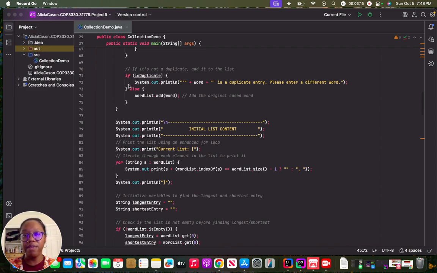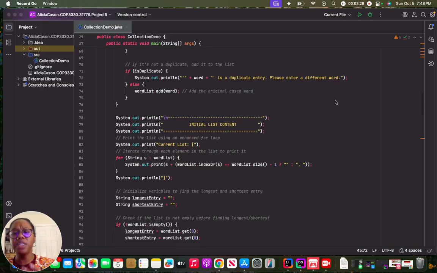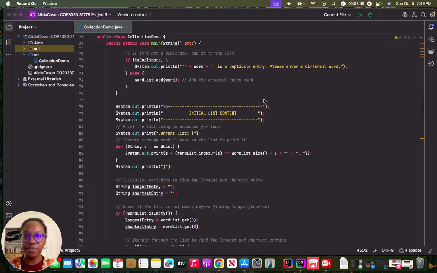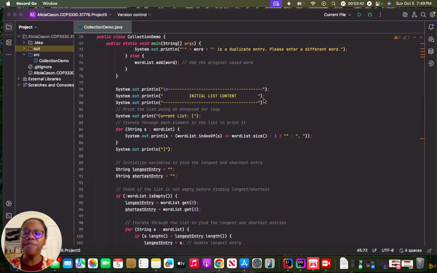So another if statement, isDuplicate, System.out.print: the word is a duplicate entry. Please enter a different word. So it's going to let the user know that it is a duplicate word if they do put one in. We're going to have that else statement, wordList.add(word), and that adds the original case word. So if it's not a duplicate, it's going to be added, basically.